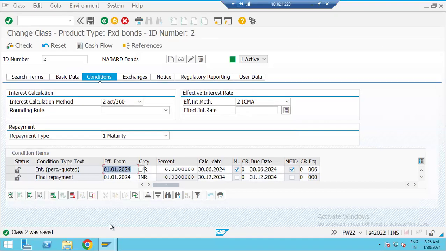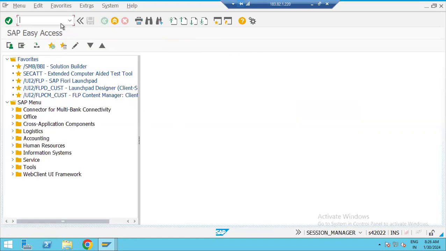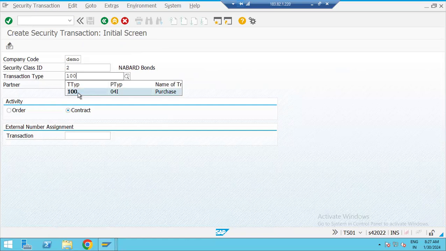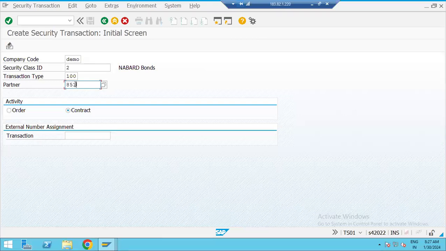So class was saved. Now we can make a financial transaction and there we'll see what is the company code, demo, class ID, transaction type 100, partner 851.